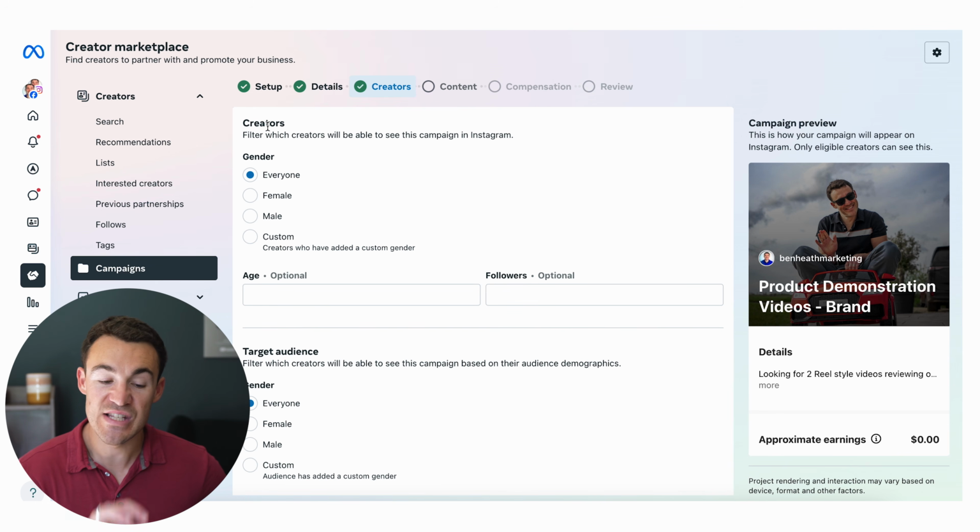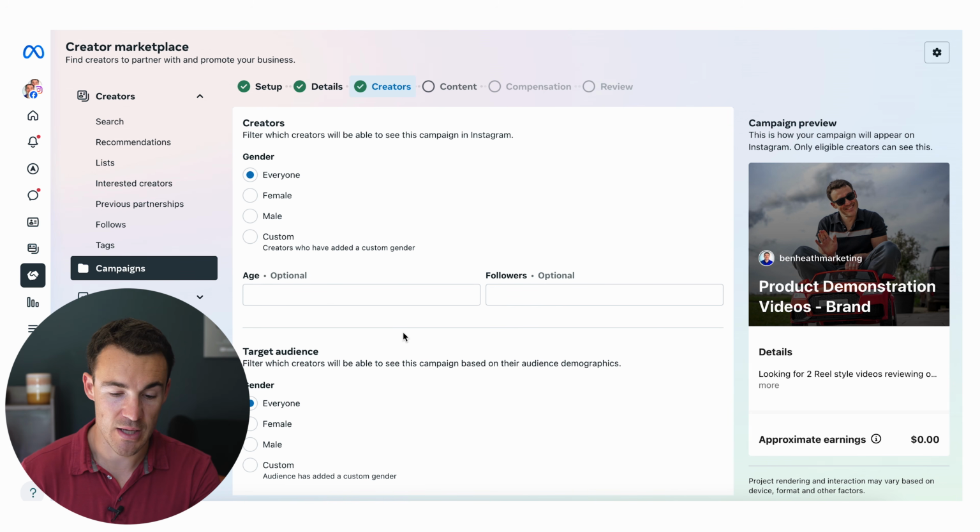And then we have this is discoverable option, remember? So we have some extra options here. So creators, filter which creators will be able to see this campaign, everyone, or do you just want female, just want male creators? That's going to depend obviously on your business. Is there an age range that you want to add in? Like what sort of creators are you looking for? You think, okay, well, all our customers are 50 plus, therefore we don't want a 20-year-old creator to be able to be involved in this process. That just wouldn't make sense, or maybe vice versa.